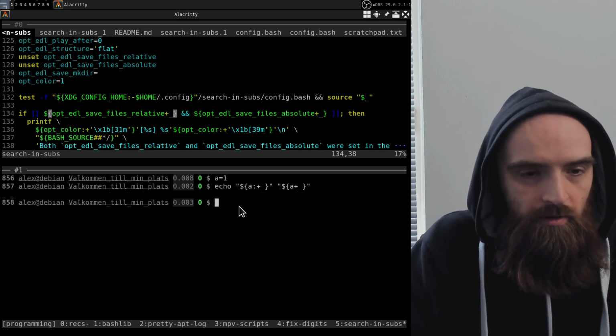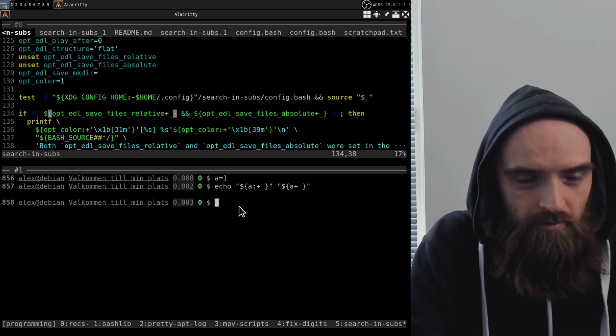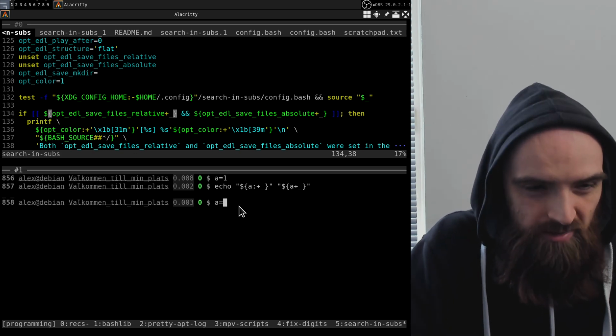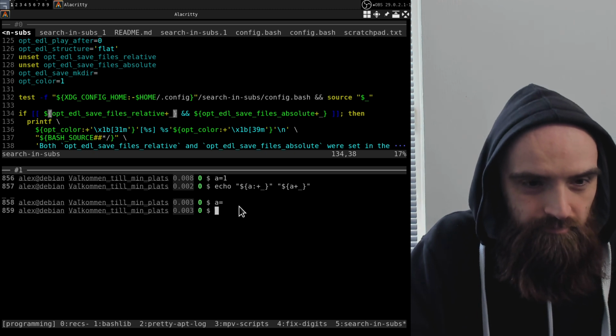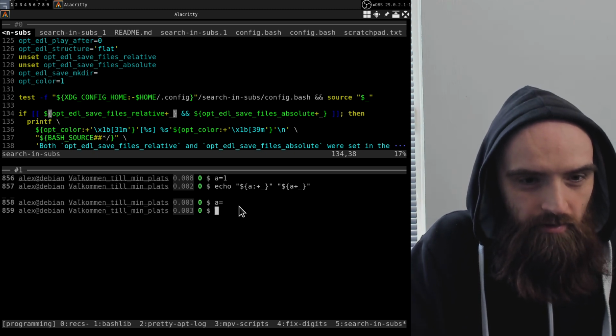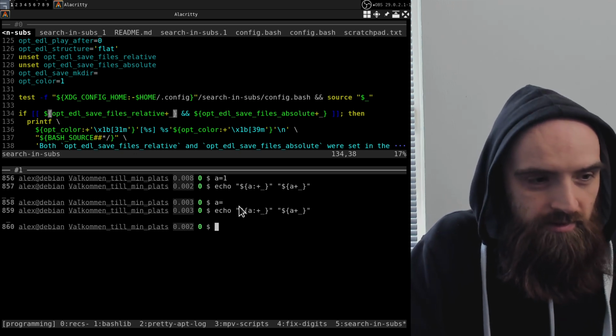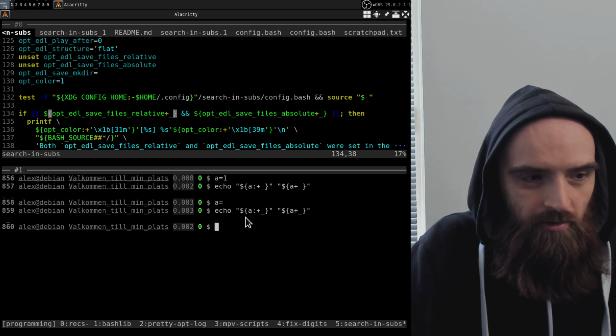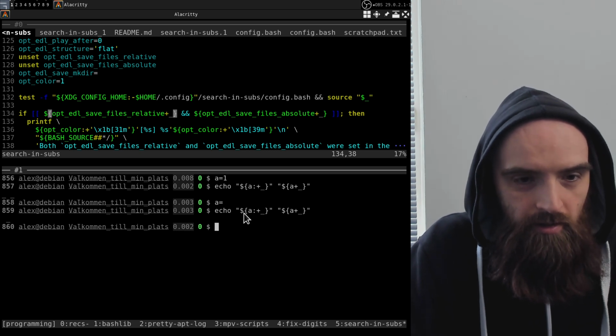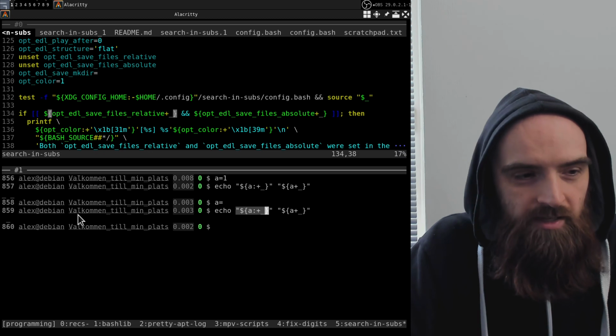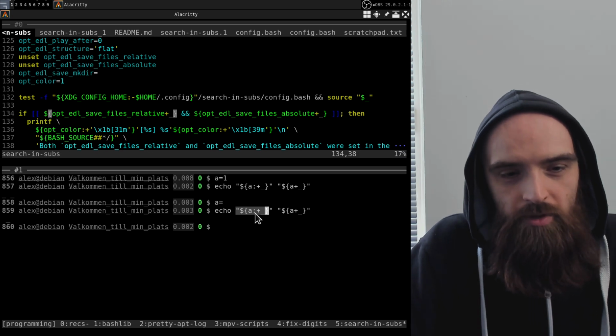If you set it to an empty string, then in the first case, nothing gets substituted when the colon is present.